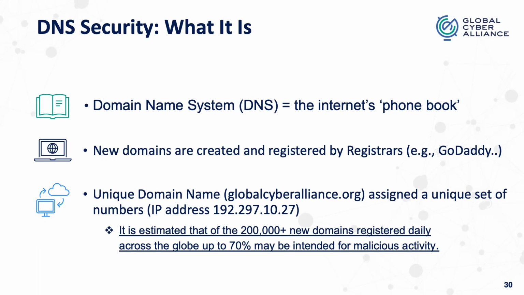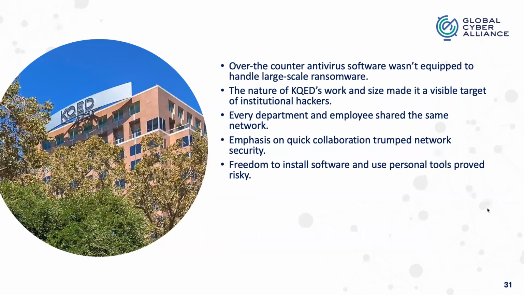So from the KQED perspective, some things that they ran into. The over-the-counter antivirus software wasn't able to handle this ransomware attack. Previously we said only 10 out of the 60 off-the-shelf ones, the ones you just buy from your local stores or your electronic shops or computer stores, only 10 out of 60 of those actually recognized this.